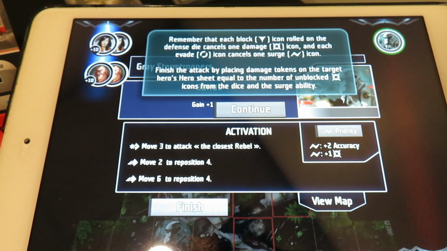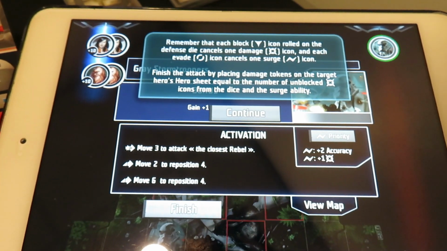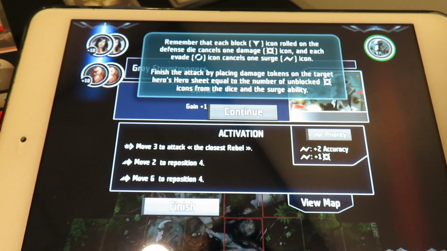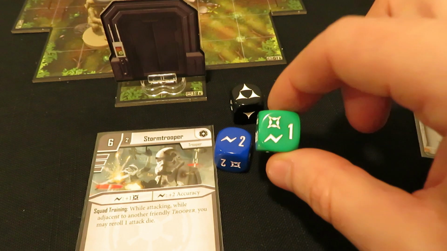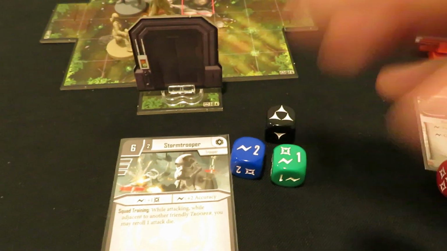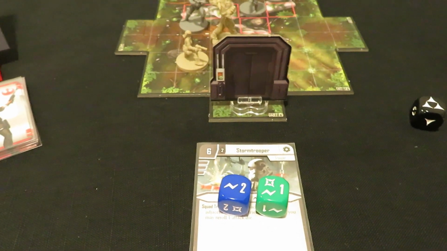Alright, remember that each block icon rolled on the defense die cancels 1 damage, and each evade cancels a surge. Finish the attack by placing damage tokens on the target hero's sheet equal to the number of unblocked icons from the dice and surge ability. We know, based on what we looked at, that he gets 1 extra BAM. He already got a hit on his die here, so he's 2, but we have a block of 3, so Garkin takes absolutely no damage whatsoever, which is absolutely fantastic.